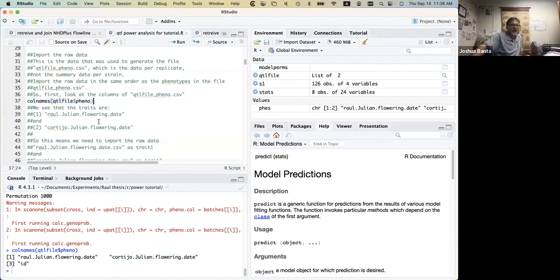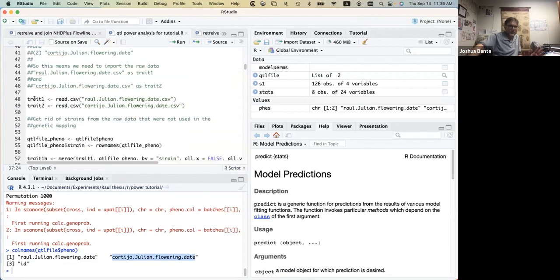And so that means that for our raw data, this is what the name of one of those spreadsheet files has to be. And for our other raw data, this is what the other name has to be, except with a .csv at the end. So we have those files here. We're going to read those both in.